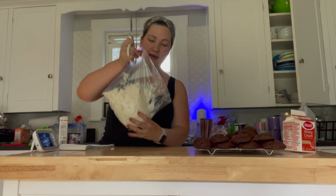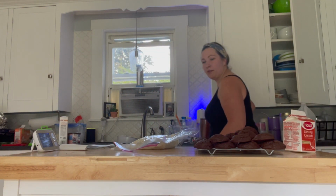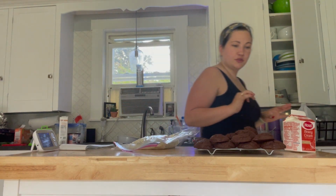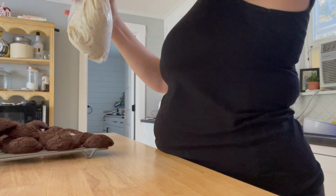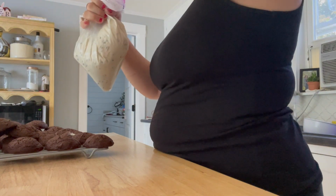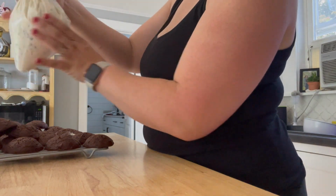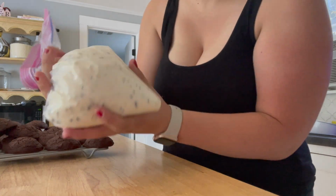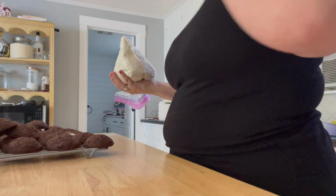In my kitchen, I don't know if you can see this, but woo, she's a mess. Okay, just snipped off the corner of a bag. Now let's see if I can get you a little closer. Okay, so what we're gonna do, just make sure you've got a little clean space to work with. I've got some air in my bag. There we go. We're gonna give it a twist. So now I've got my chocolate chip buttercream in my classy Ziploc bag.